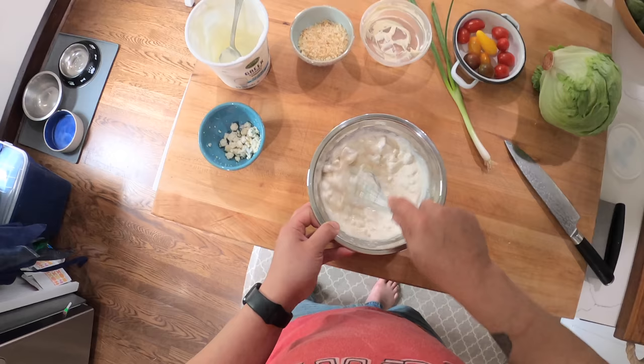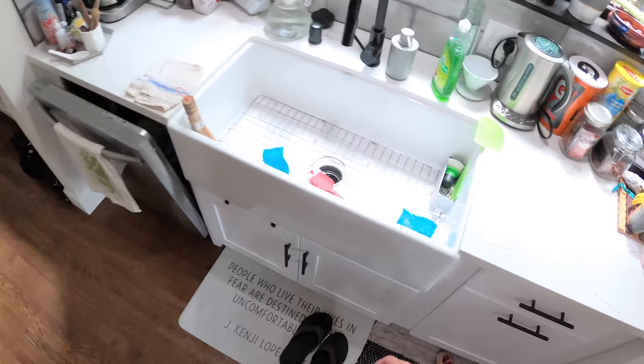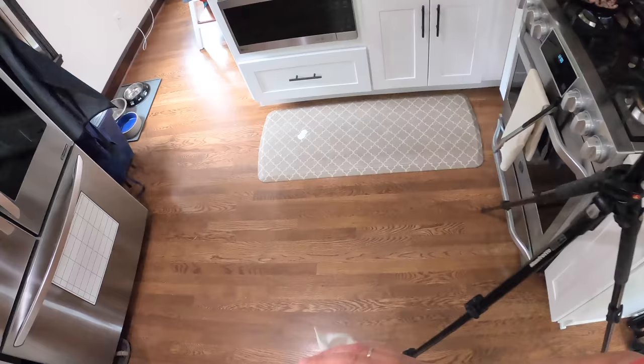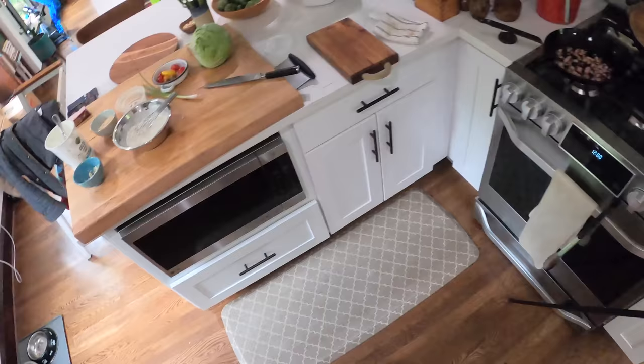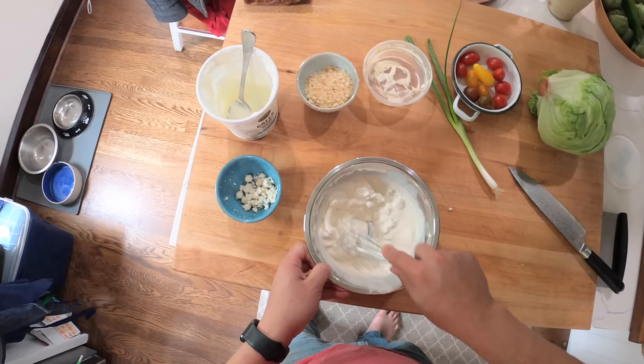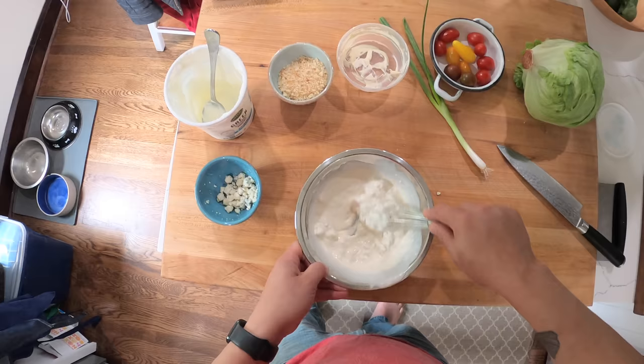I'm going to use my tiny whisk. My tiny whisk is not as tiny as some other famous tiny whisks on the internet, but I bet I've had mine longer. I've had this tiny whisk since around 2002 — from one of my first serious restaurant jobs. My first restaurant job was 1999, and I saw other people had tiny whisks and thought, I've got to get me a tiny whisk if I'm going to be serious. So I did — it's a 20-year-old tiny whisk.